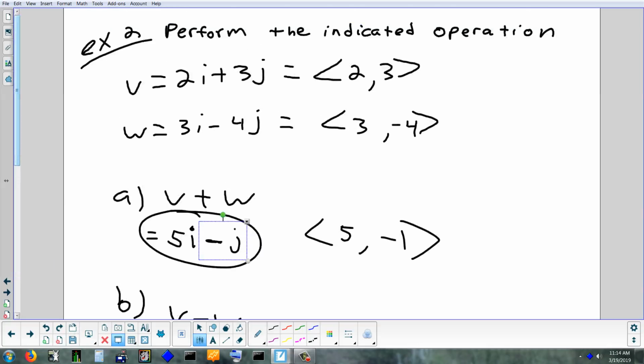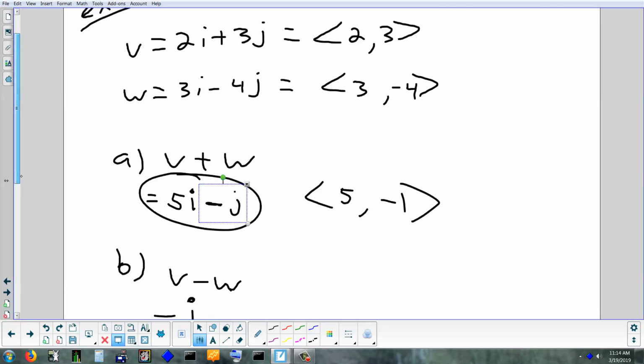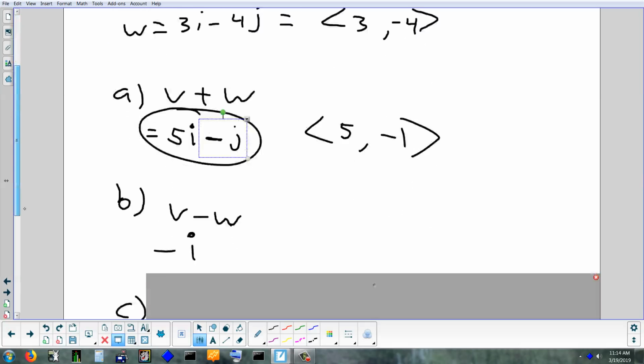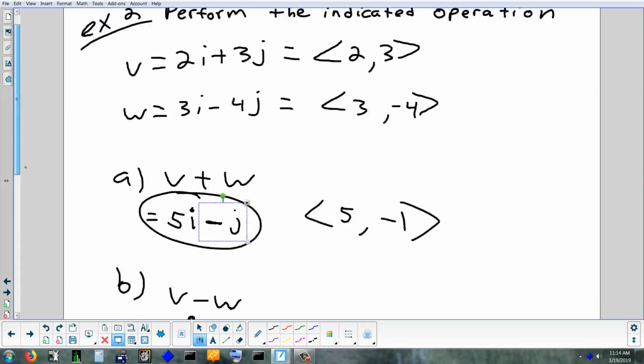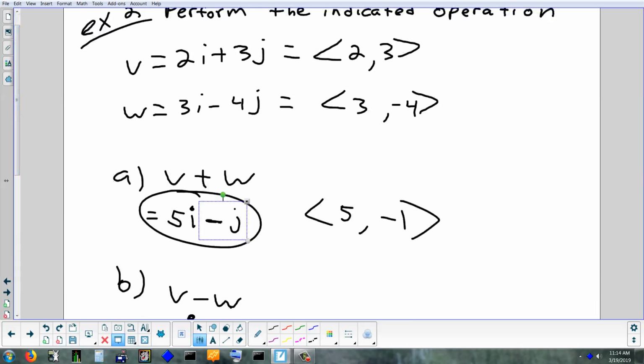So remember, what operation are we doing? Addition. So addition, that was A, but now we're doing B. Subtraction. So we got the horizontal, so negative i. What about if you subtract the j's? Negative j. Not quite. You gotta be careful on this one. If you just had 3 minus 4, I would agree with you, it's negative j, but this one's not 3 minus 4. It's 3 minus, Robin?